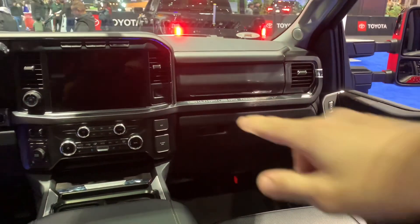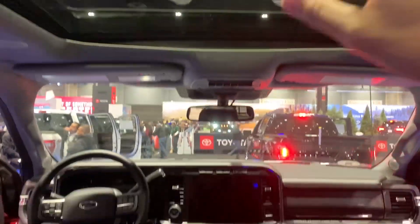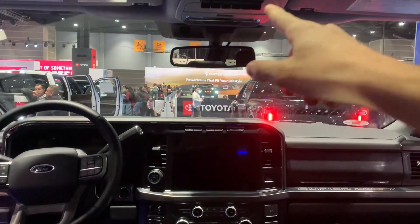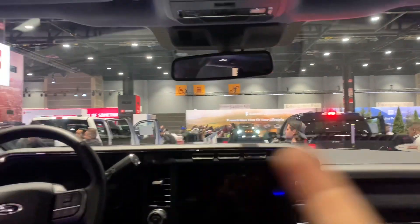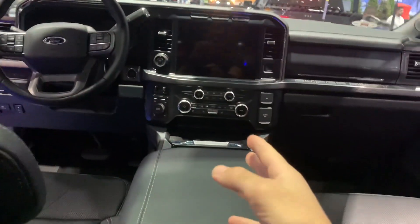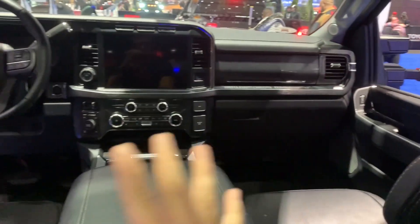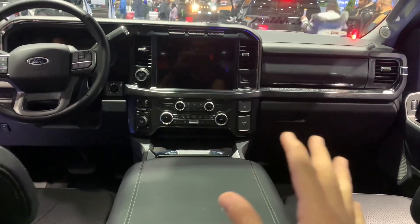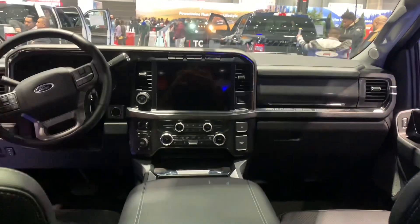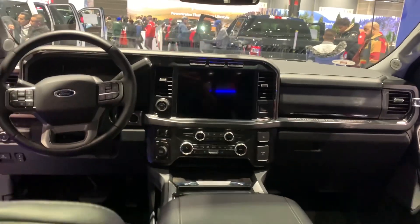As you can see, the inside looks so good. It spells out Super Duty — very large, all about business. I really like the moonroof in here. You have these toggle switches for all kinds of connections if you want to add LED lights or other accessories — a lot of auxiliary options. Overall it's a brand-new interior as well. Everything looks really good and in its place; it doesn't look overwhelming in any way. I really like that large screen — I believe this is a 13-inch display.